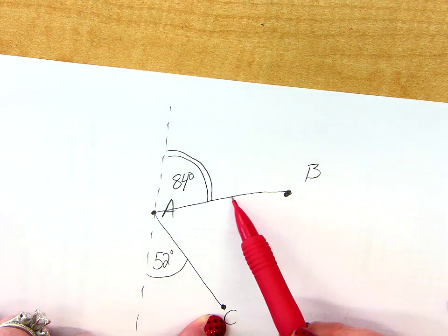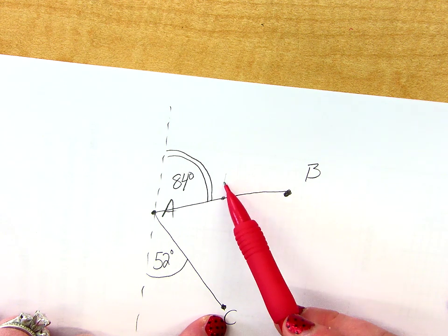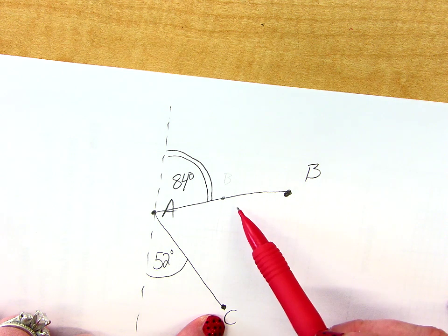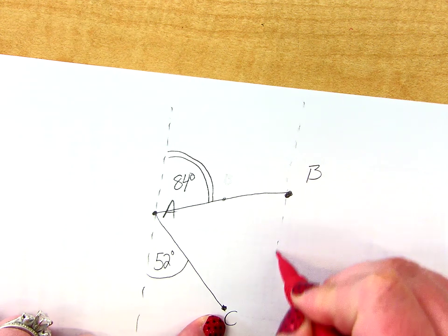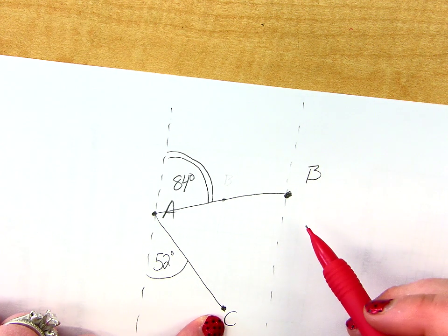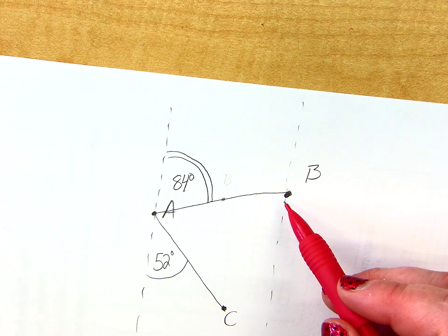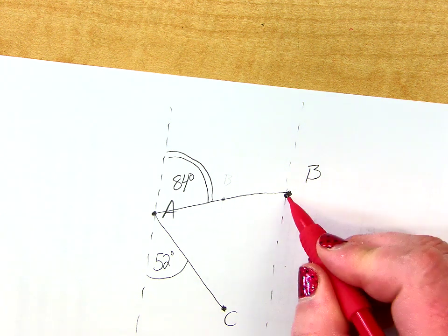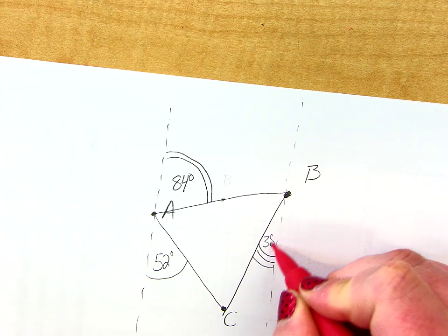Now, if you had put your point B a little bit too short, it wouldn't make any sense. Like if you had put your point B there, then C would be in the east direction and it's supposed to be in the west. So if you end up encountering something like that, just make this guy longer so that it kind of jives with your diagram. And mine kind of does, so I got lucky here. So to get from B to C, I want to go 38 degrees south in the west direction. So that tells me this angle right here is 38.